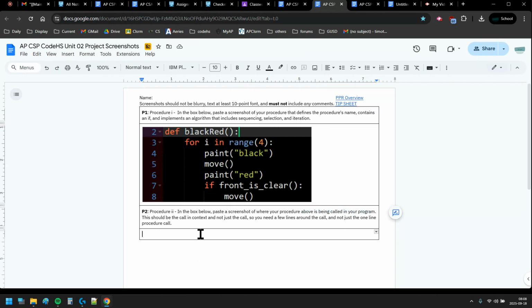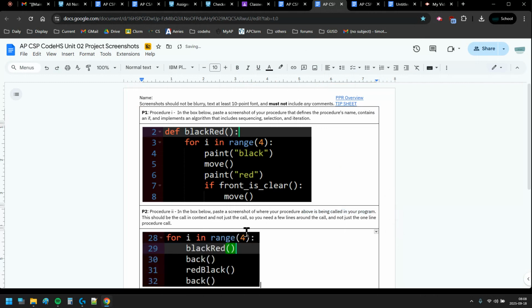And then I can go and paste it in. Hope it'll work this time. There we go. So I have my function, def, black, red, and then I have my function call, black, red. So it has to be the same word. Same word up here as in down here. The def up here, and then just the word down here. So the function definition, and then the function call.